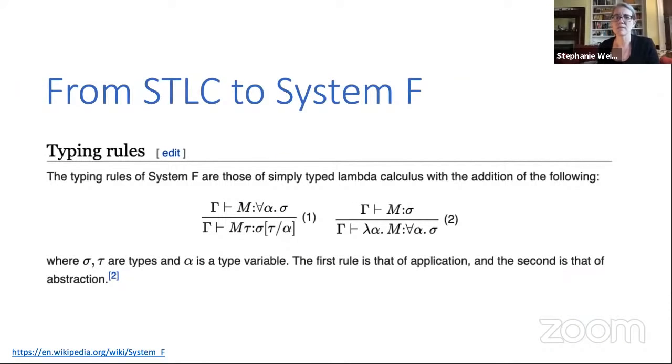Okay, so let's talk about System F now. Again, I put up the typing rules from Wikipedia for System F. We're going to be taking the simply typed lambda calculus and adding 2 new rules to it, to be able to take an expression with a polymorphic type and instantiate it, and to be able to take an expression and generalize it with a type level lambda to create an expression with a polymorphic type. And notice here in instantiation, we have to do a substitution in the type to talk about the type of an expression that's a type application.